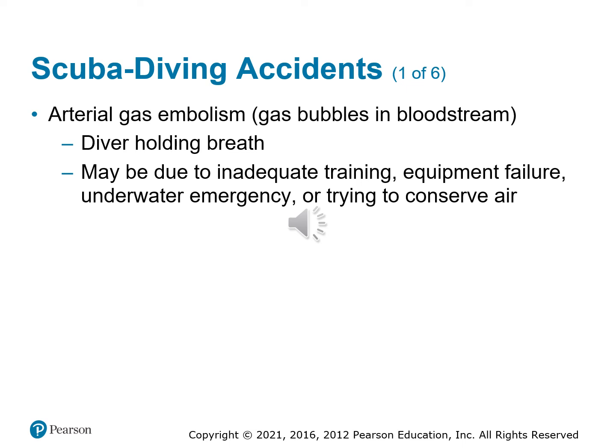Okay, a couple different scuba diving accident scenarios that we're going to talk about here. The first one being an arterial gas embolism, and this is basically going to be when an air embolism enters the bloodstream from leaving a damaged lung. It can occur from a few different things. The first one being a diver holding their breath, but it may just be due to inadequate training, some sort of equipment failure with their scuba gear, or maybe they're trying to conserve air.